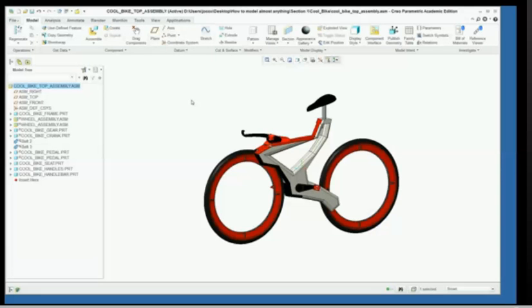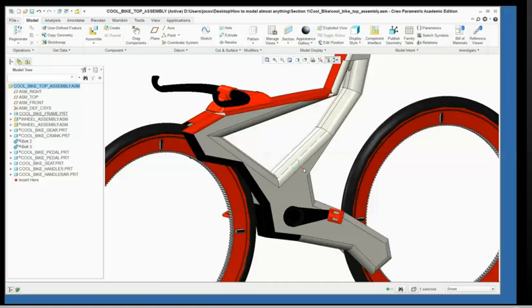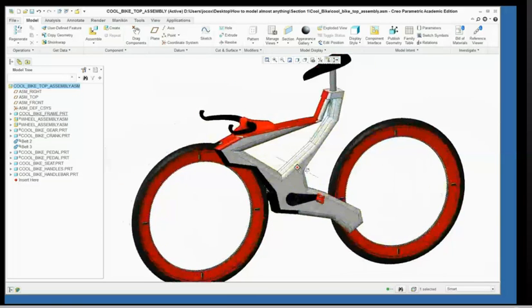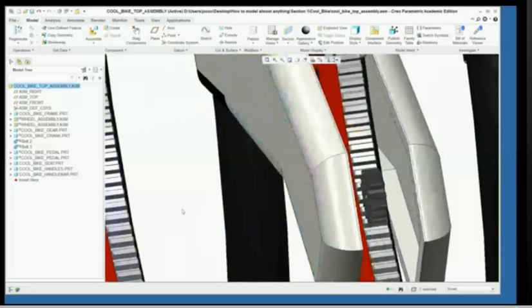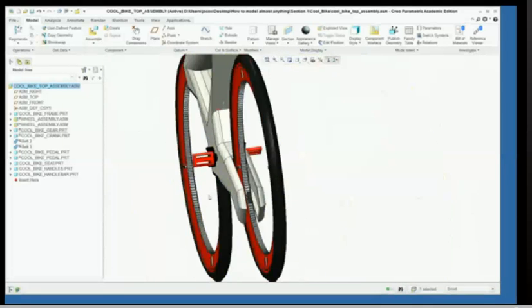Okay, so let's just take a look at this bike for a minute. If you look at it very closely, you'll notice that the gear in the back here isn't connected to anything.